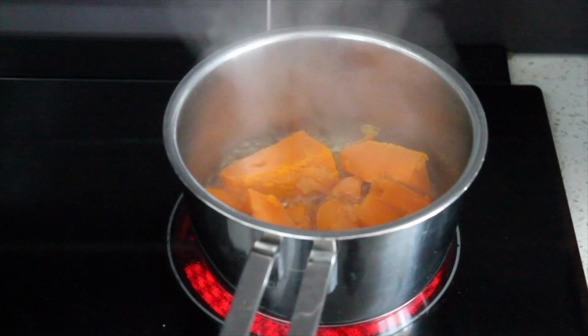So I love pancakes for breakfast, and sometimes it does get boring, so I like to switch it up. If you haven't seen my other pancake recipe, it's a healthy banana pancake recipe. I'm going to leave a link to it above. Like I was saying, I love pancakes and I love to switch it up. So that brings me to today's recipe, which is sweet potato pancakes.